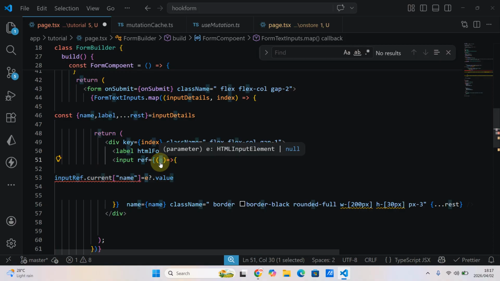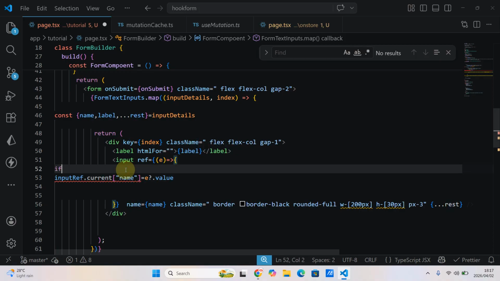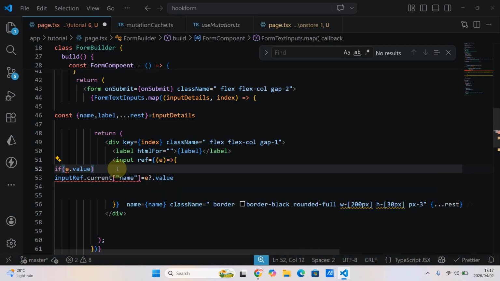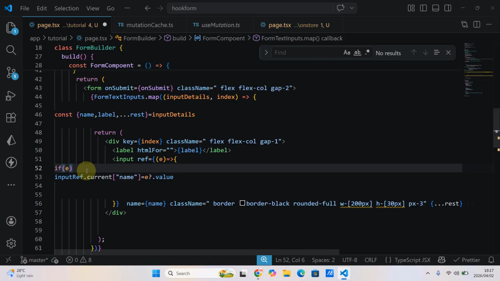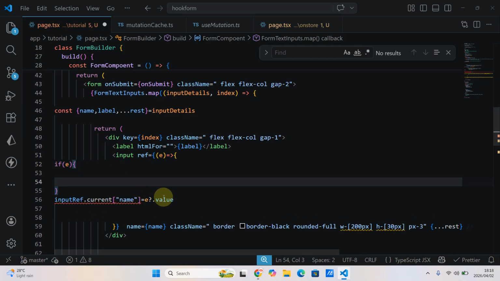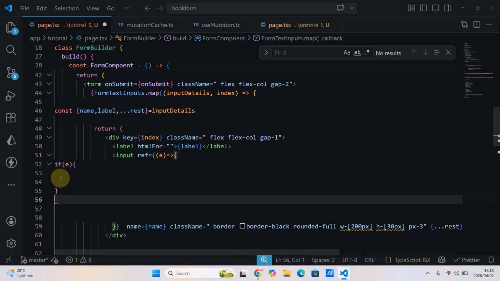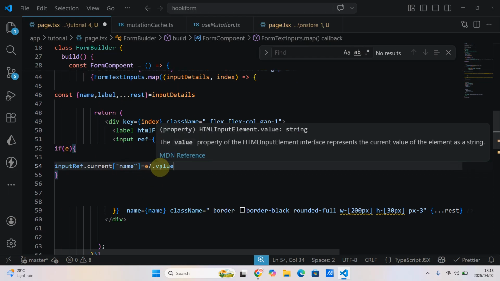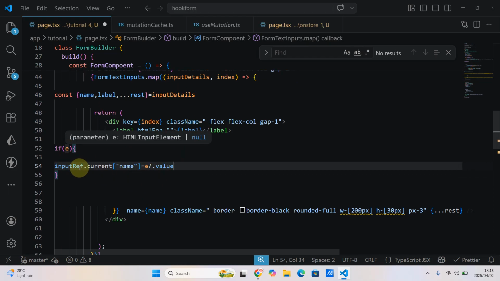First of all, let's check one of the requirements here: e must be defined first. This just means that e must have something, and if e is defined, then this is what we can do.